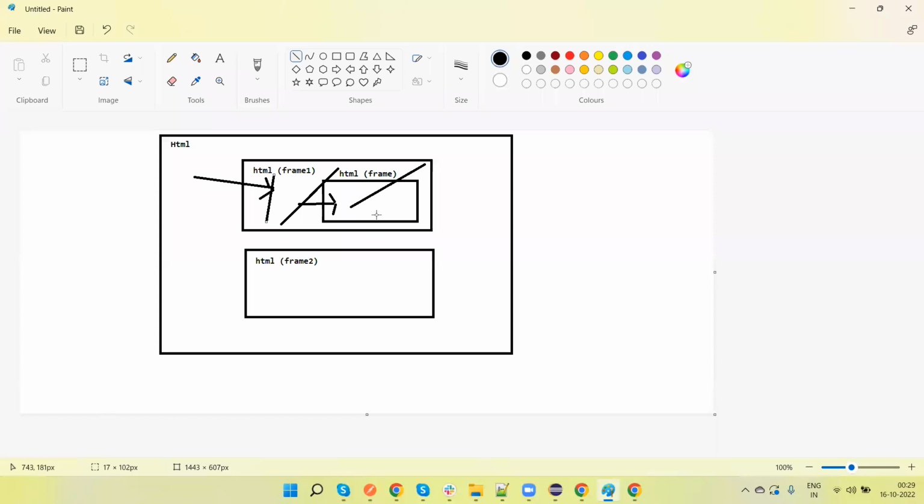So how do we move here? If we need to move into nested frames, a nested frame is a frame within a frame. So this is one frame, this is another frame. The second frame is within the first frame, right? So if we want to go into the child frame here, then first of all, we need to switch into frame 1. Then we need to go into the child frame. So 2 times we are doing switch.